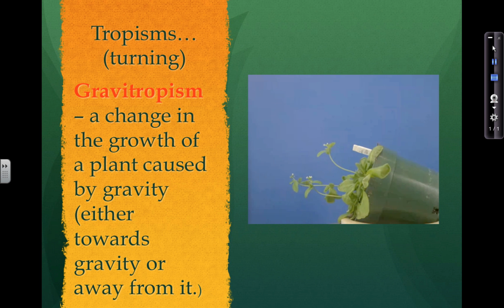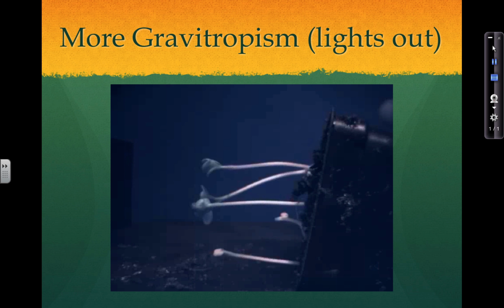Another type of tropism is called gravitropism. So this time it's a change in the growth of a plant that's caused by gravity. So the little video that was just playing, if you missed it, just back it up and play it again. Someone tipped over the pot and the plant grew upwards, right? Because the plant's going to grow up towards the light, and you can't see in the pot, but which way do you think the roots change to grow? Of course down, right? Because that's where soil normally would be.